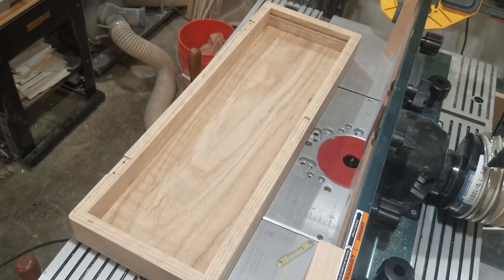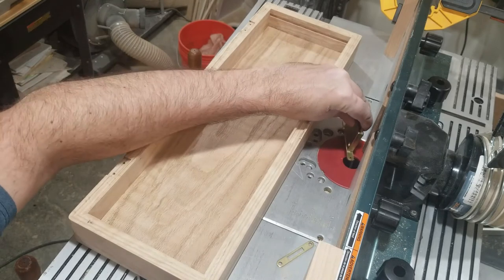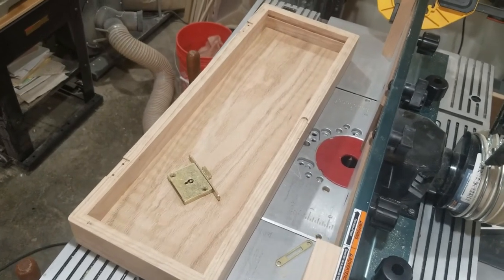So I'm going to raise this up. Again, I'm just using the fine adjustment on this. It doesn't need a whole lot. And let's see if this is enough. No, actually, the fine adjustment isn't going to be enough. We need to actually raise this router. Okay. So we'll raise it a little bit.